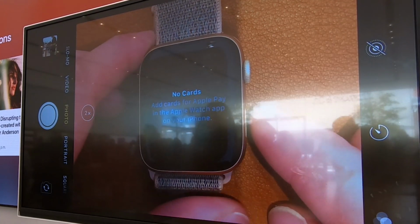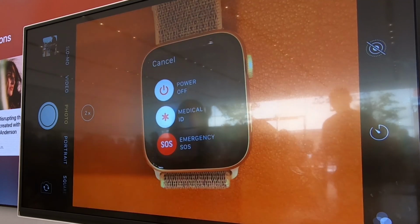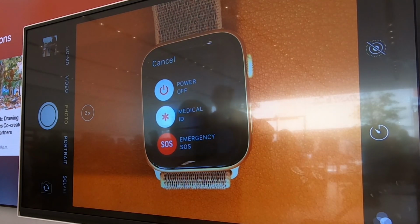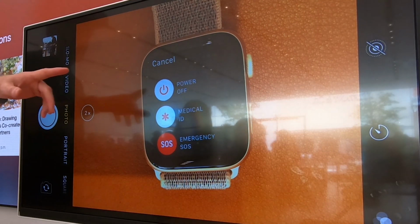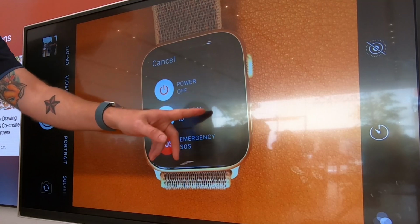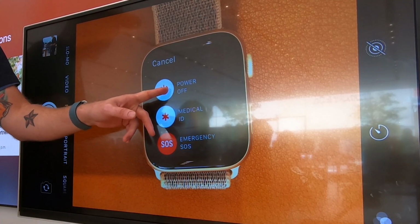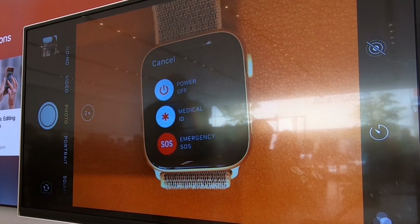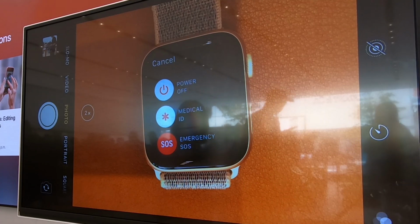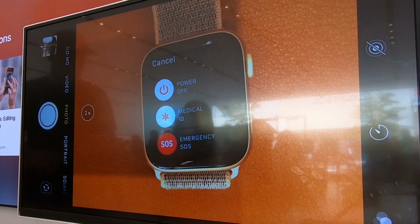All right, press it once, press it twice. Now we're gonna press and hold that side button. That gives you three slide-over buttons, unless you haven't set up Medical ID, which we'll talk about. To activate any of them, you have to grab it and slide it. We do not recommend doing this one in store today, of course. But this one, you grab it, you slide it, it powers off your watch. It's not silent, it's not Do Not Disturb, it is off.